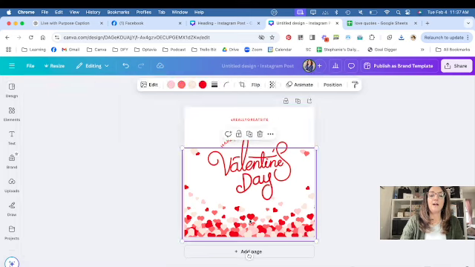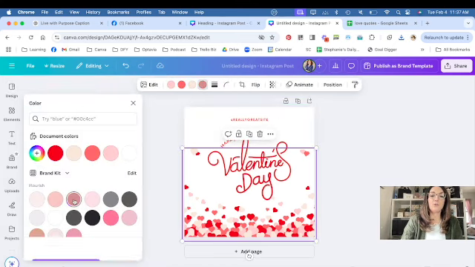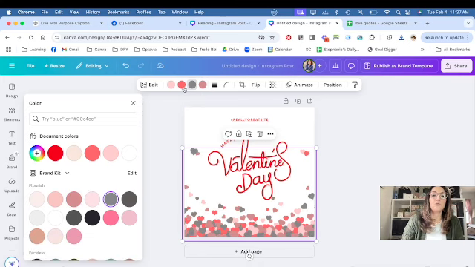I probably would change it here. You can change the colors, so maybe I'll change it more to match my brand a little bit. Maybe I'll add some of that gray. Maybe this will be this darker pink, or maybe this lighter pink, and then this will be the really light pink. So here, we kind of have that.